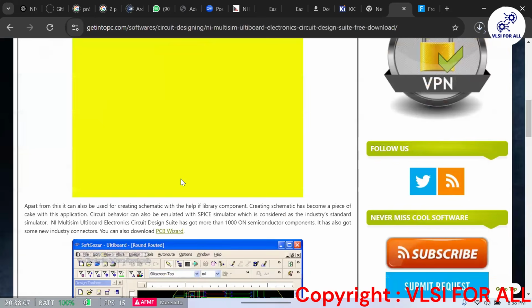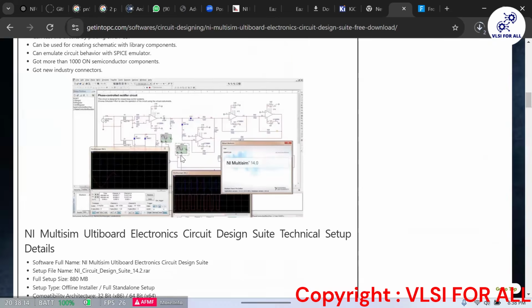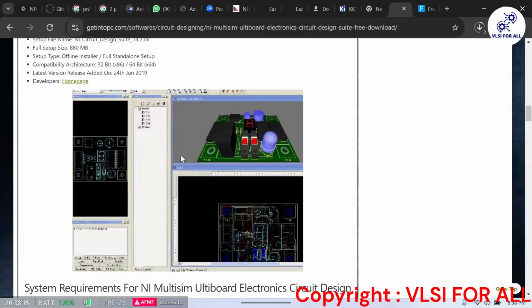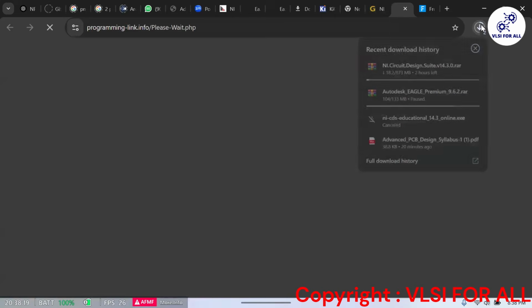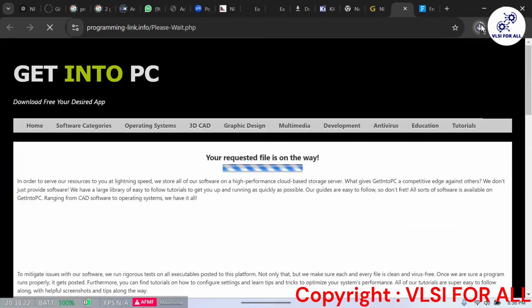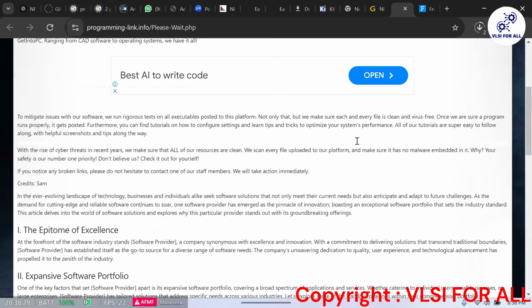So actually Multisim has all these things inside this one. Multisim has also the PCB design inside this one, but Eagle is much more beneficial to use actually. That is the reason why we use Eagle, because Eagle is robust. Actually, more robust are Allegro and OrCAD. So we will first be doing the simulation here.